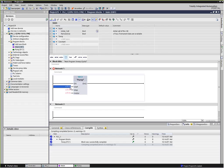So let's say for our start, we're going to call it pump one start. Pump two, oops, sorry, pump one stop. And this one can just be pump one.